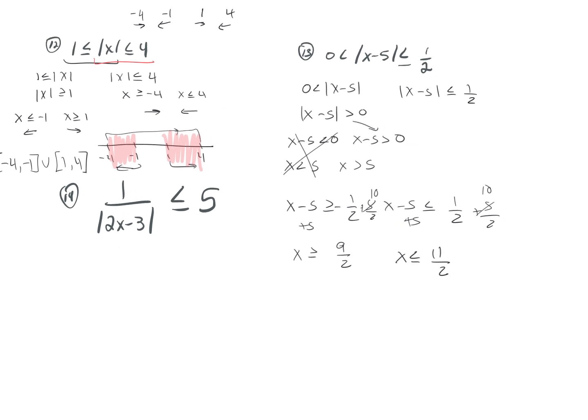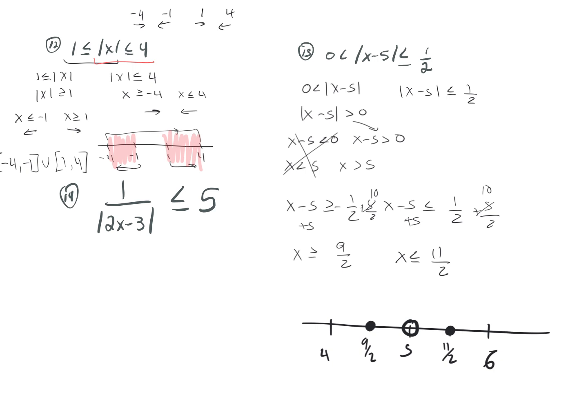Now, if I were to graph this, 9/2, so I'm going to just do 4, 5, and 6. That's kind of where these lie. 9/2 is 4, I think it's 4.5, so I'm going to put it right here. And then 11/2, it should be 5.5 if my memory serves me well, so I'm going to put it here. So we have 3 points. We have a point right here, closed circle, and then an open circle at 5.